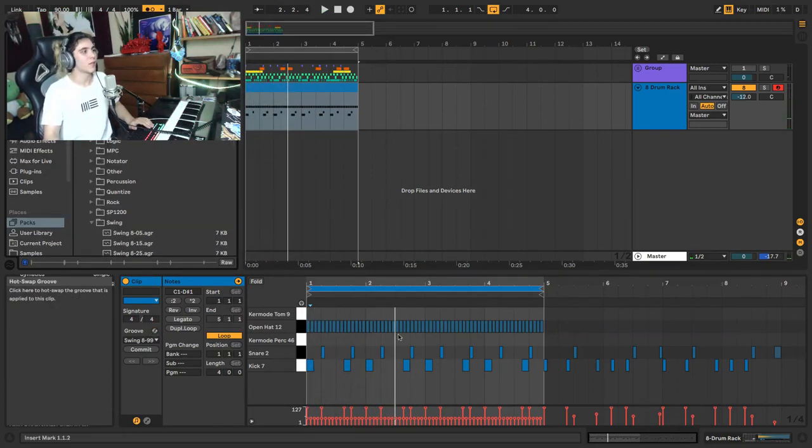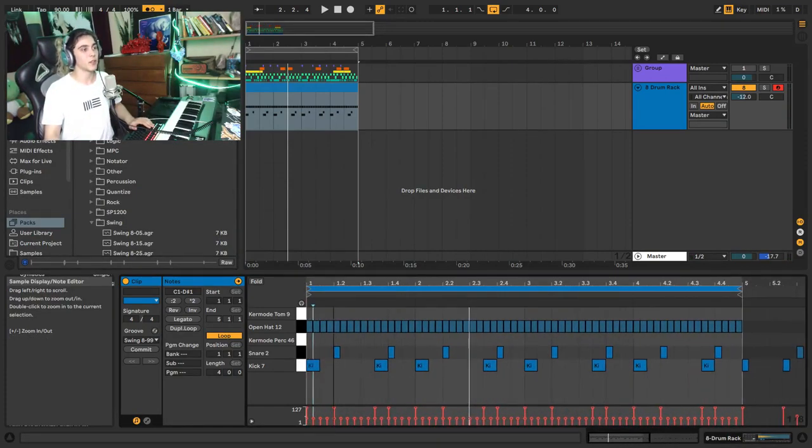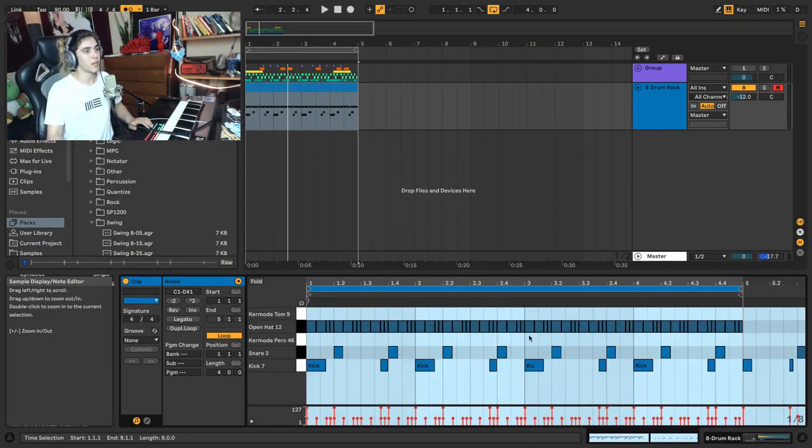Now at this point, however, we can't see what's going on, because at this point it's doing it to your MIDI live. If you want to actually commit it so you can see it, but you won't be able to go back and edit it, you want to go here, you can hit this commit button. So we can hit commit, and boom, there we go. We've actually committed it and we can see it there.